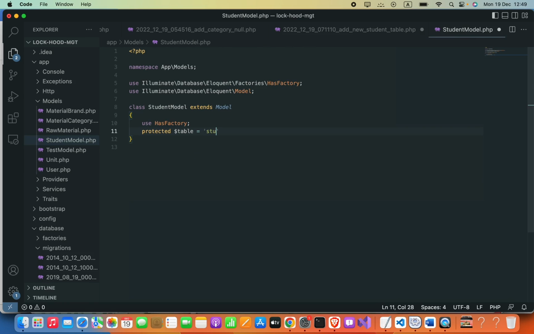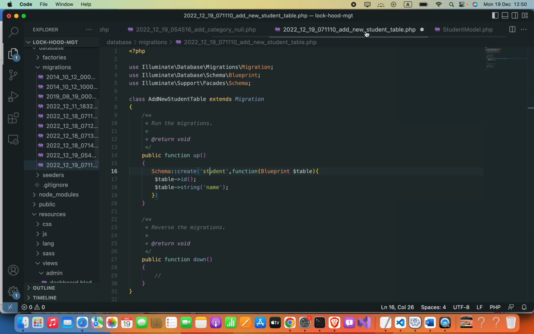I will say student here. So this is the table name. We have to define the table name there. And finally we are going to create a new variable as an array: protected $guarded equals square brackets semicolon. Alright, now that is it.